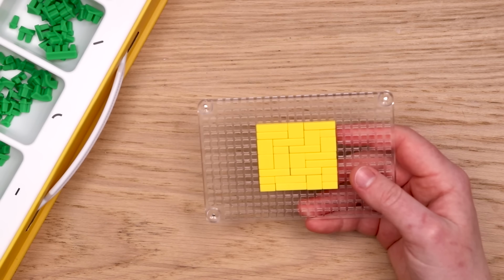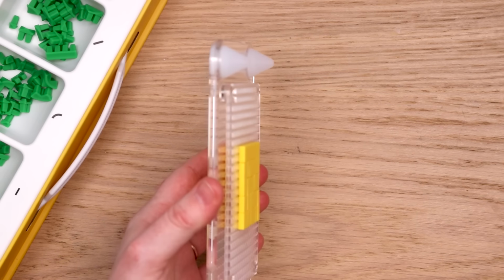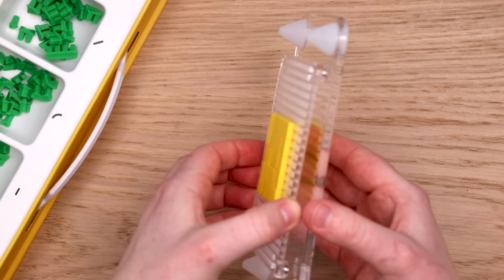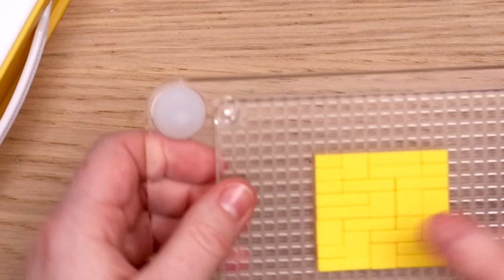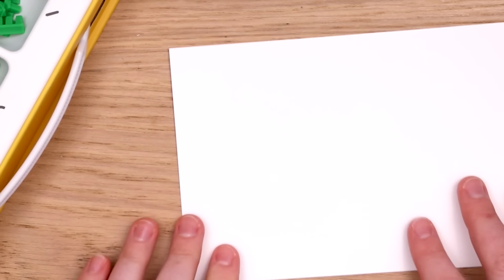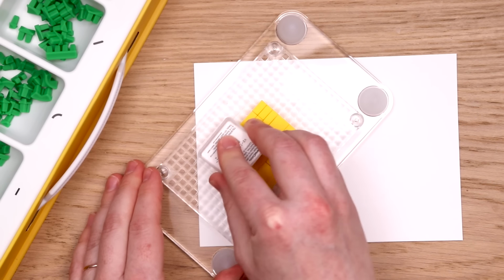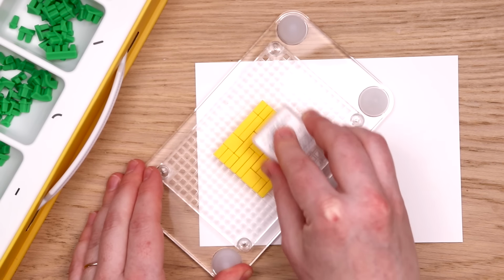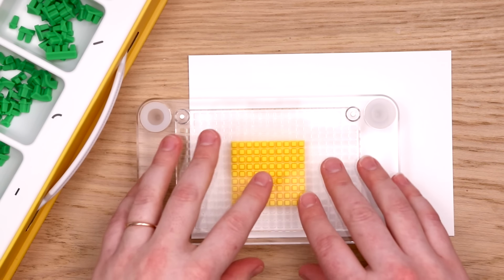Sheer creativity. Wow. So when you're ready to print, you just snap on your design with magnets. Did you hear that? Hold on. That sounds so good. All right, we'll get our piece of paper here. I like the idea of dabbing ink on instead of using a big roller of paint-like ink like I do with my Legos. This seems a lot cleaner and simple. Where do we want this little guy? Maybe right here?